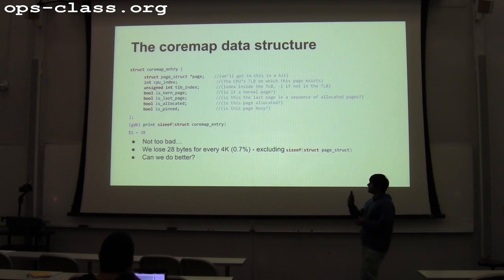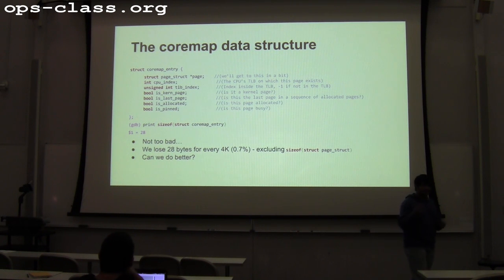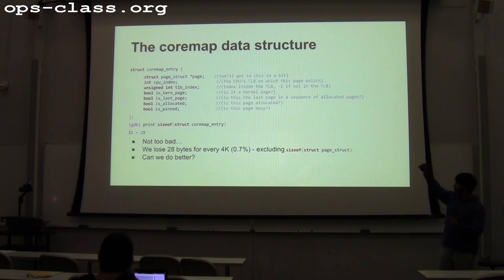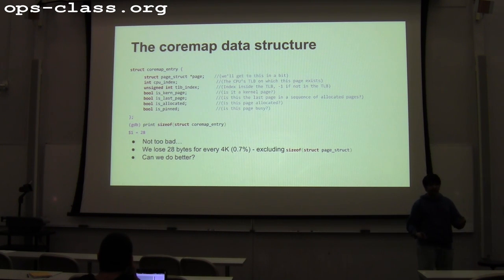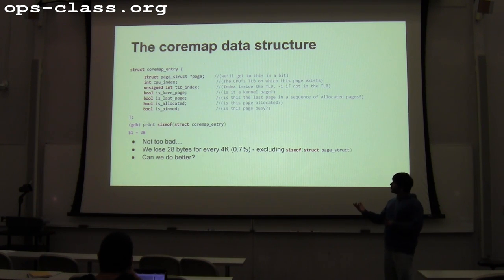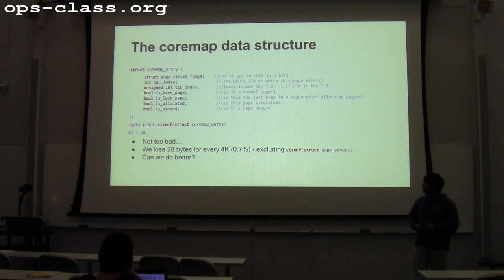And then there's the CPU index. That is basically used for the TLB. It's kind of mixed with the next field, which is the TLB index. So each CPU has its own TLB, and the CPU index tells you which CPU's TLB this page is on, right? So we use the CPU index and the TLB index together to either evict it from the TLB or figure out which TLB you have to reset, right?